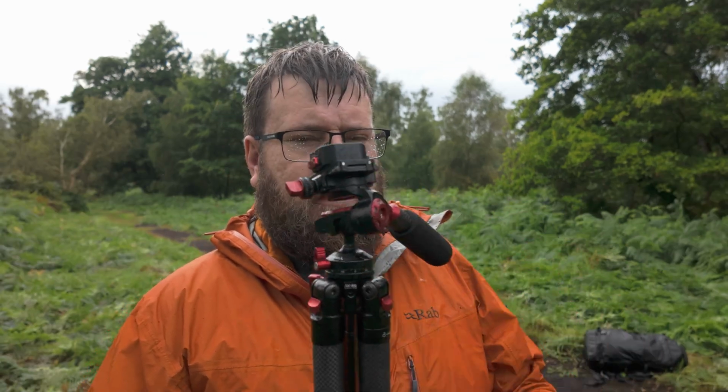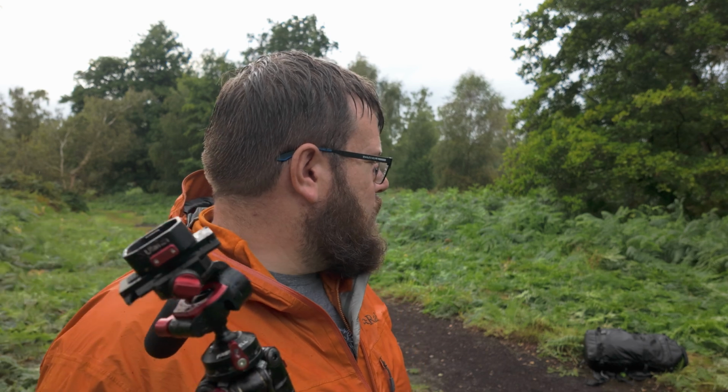And it is absolutely solid. Once you've locked this off, it would take a full frame camera, no issues at all. Just talking about the weight rating, for the ball head it is 5 kilos. So with my camera and even my 100 to 400 on, I would trust this to hold the camera nice and steady. Obviously, in a force 9 gale, you probably wouldn't use this. You'd probably use something bigger like my Benro tripod or this K&F one that I've got here with some spikes in it.